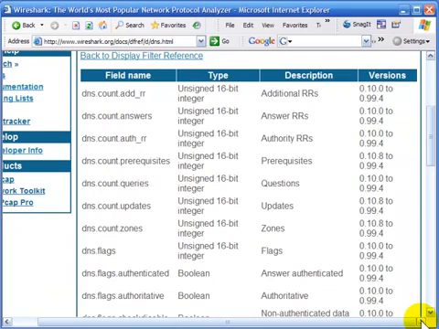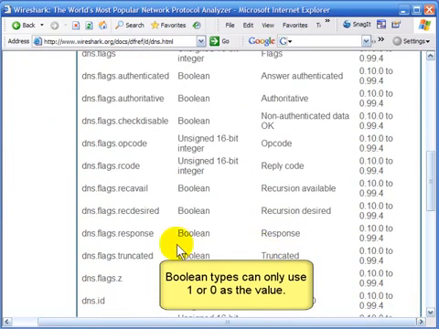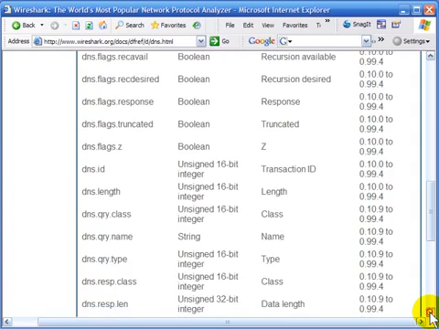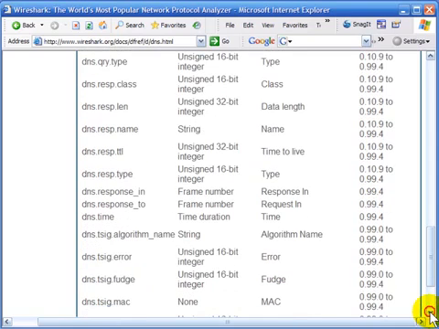There isn't really a DNS.time field in a DNS communication, but we can build a filter on that. So here we can see the DNS count additional resource records, or the DNS count queries, which we did. Let's scroll down. DNS response, which is going to be either on or off. Yes, it's a response. No, it's not a response. DNS ID, the length. Now if we scroll down, we can see there's DNS time. So this is your master reference area for creating the advanced DNS filters.